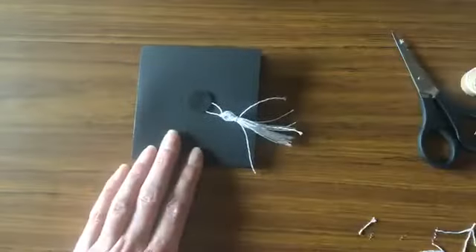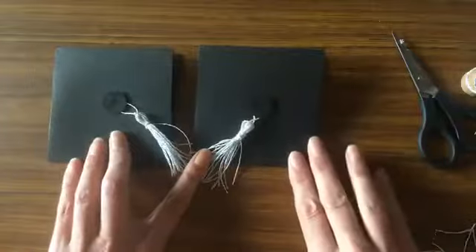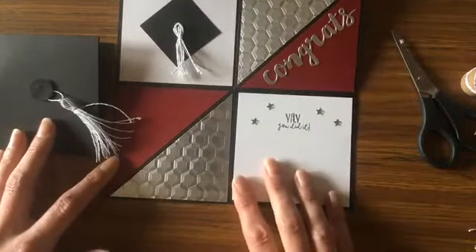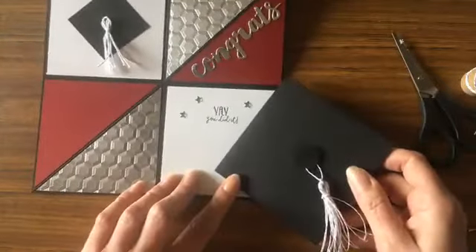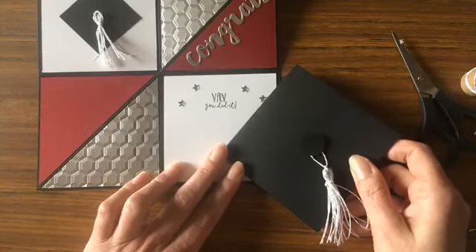Here's what it looks like on the inside, and here's what it looks like on the outside. You can make this with any color and use any embossing folders on the inside, or just use colored paper — get creative with it and make it match the colors of your graduate. I hope you all enjoyed this little tutorial. Thanks so much for joining me today, and have a wonderful rest of your day — take care!